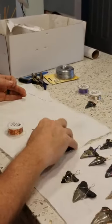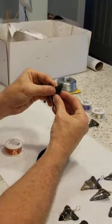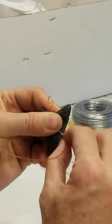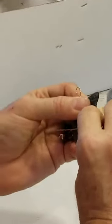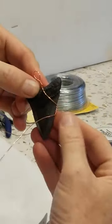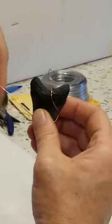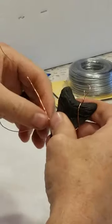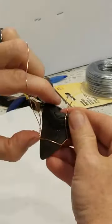So I have one piece of wire on each side of the tooth, and I'm going to go to the edge. This is where my bail comes in — I'm going to twist this: one, two, three, four, five. Now we're going to come across the tooth right here and do five more twists: one, two, three, four, five. It should be about the same length as the other side — we can even that up a little bit.